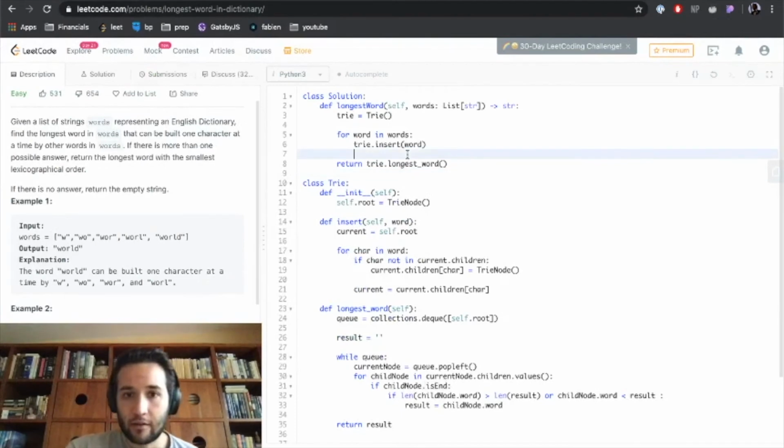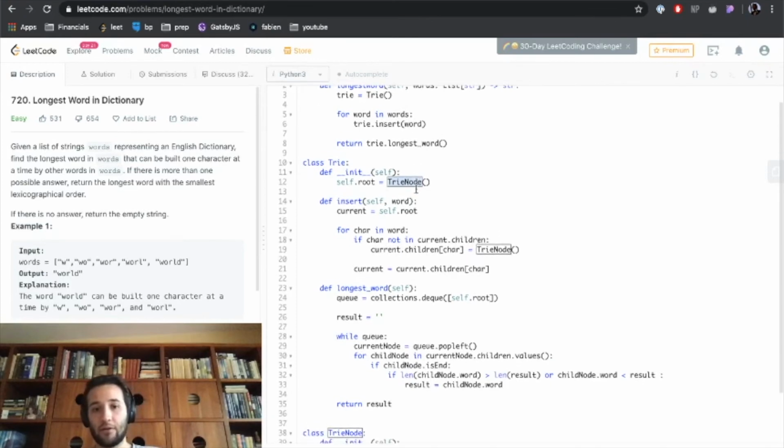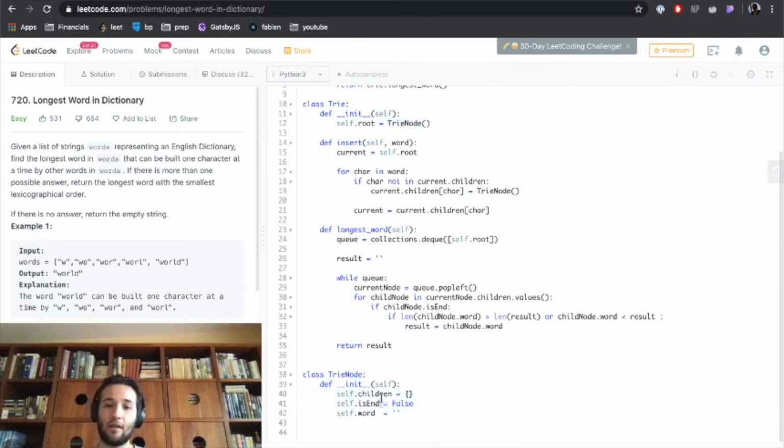So let's go over what we did here. We saw that we have to get a sequence of characters and words to form other words, and so we thought of a trie. So we defined our own class of a trie, and this class has a root value, and that value is a class TrieNode. A TrieNode basically contains 3 different attributes. The first attribute is a children hash, where the key of this hash is a character, and the value of the hash is the node that follows.